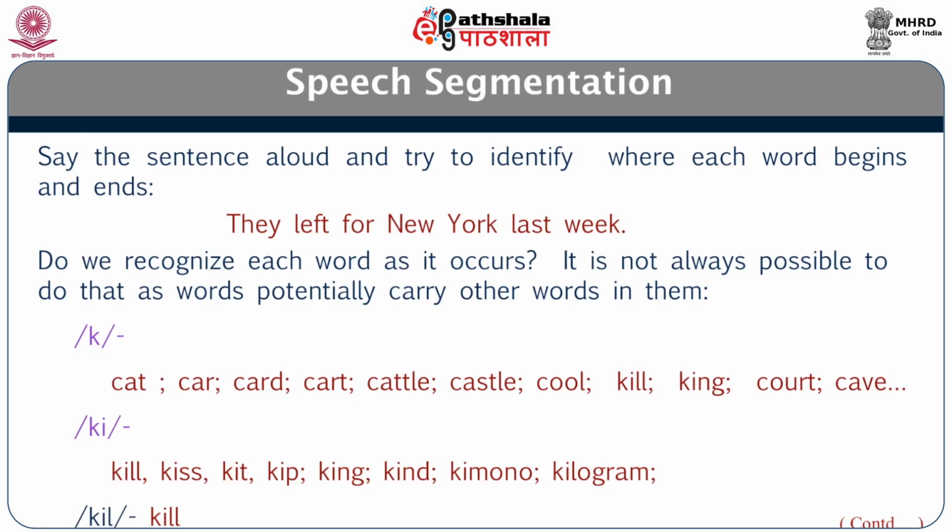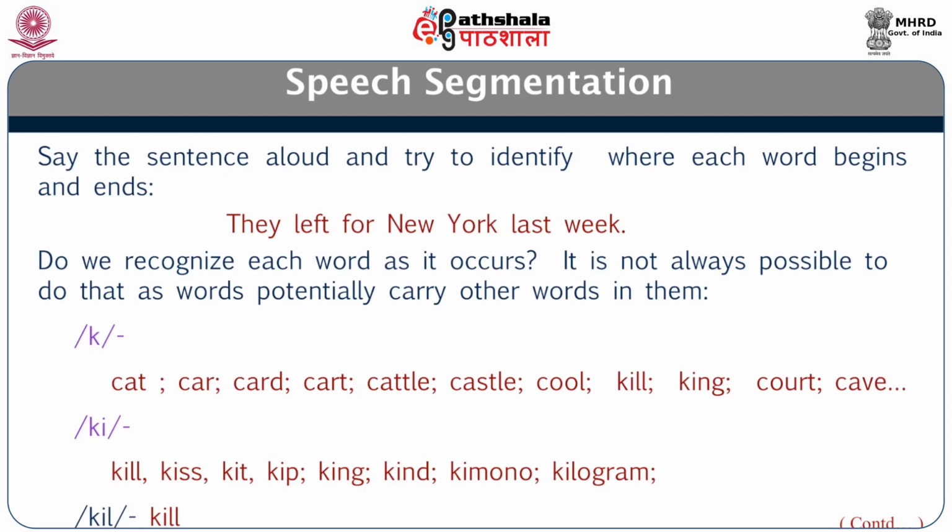But let's see. So you hear k, and the next thing that comes in the signal is i. Immediately, a whole host of possibilities are ruled out. You know it can't be car or card or cart. It has to be ki, something that starts like kill or king, or kim, kith, kin, anything. So let's see what the possibilities are. Kale, case, kit, kip, king, kimono, kilogram. You can have longer words. So there's a whole range of possibilities that could be with the sounds k and i.